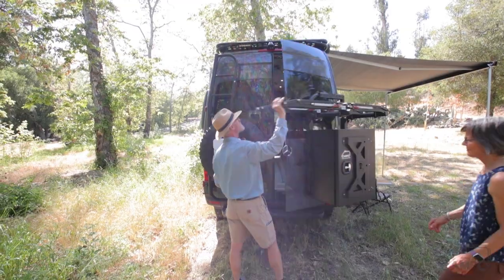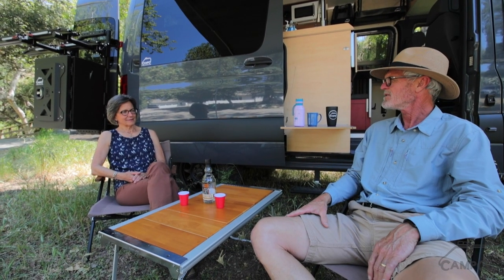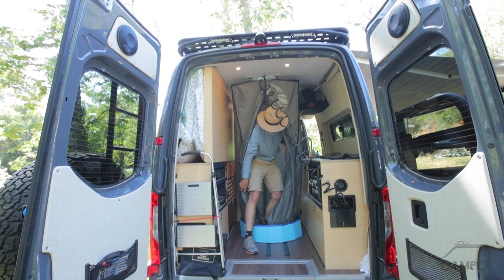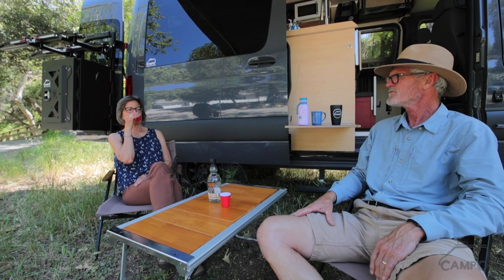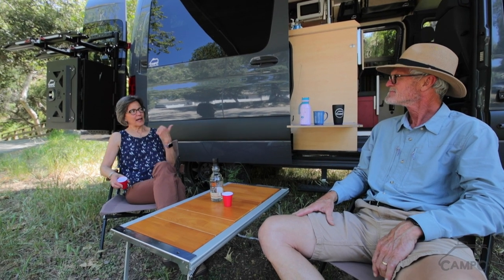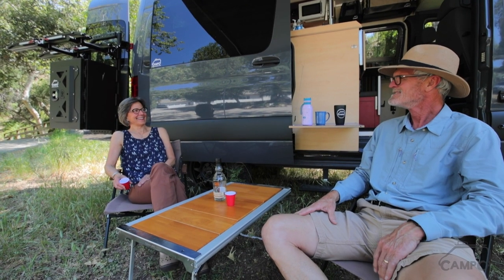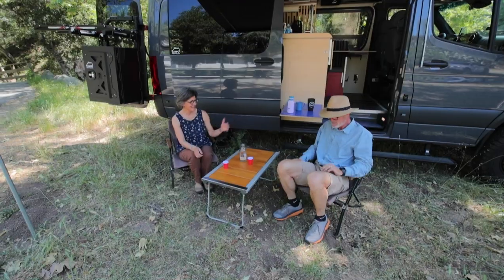There are a number of things that make this van better, but one of them is an interior shower. I think that's a game changer. The modular way that works — after a bike ride or maybe being out in the surf, it's just wonderful to come back to a warm shower. And we've added some equipment like the light bars. Of course you've got to have lights — the poor deer are going to get blinded.